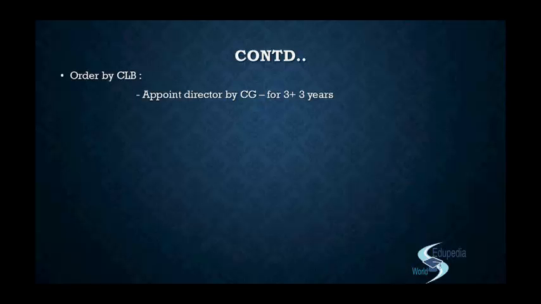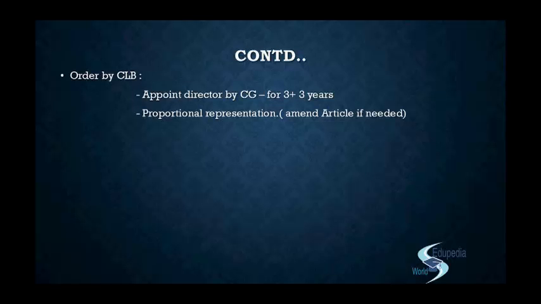And the second thing is, if they don't want the CG to appoint the director, they would also order an appointment by means of proportional representation. We have already had an entire lecture dedicated to this point, and we have seen how proportional representation takes place. And what is its purpose? So that the interest of the significant minority is also saved.